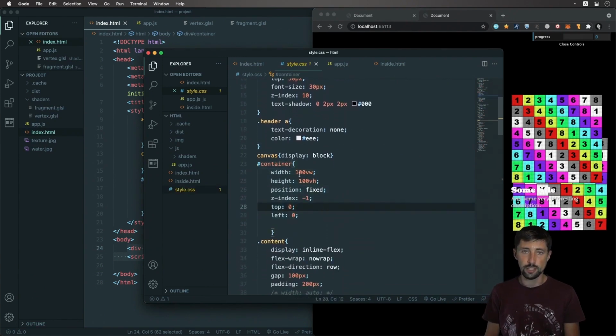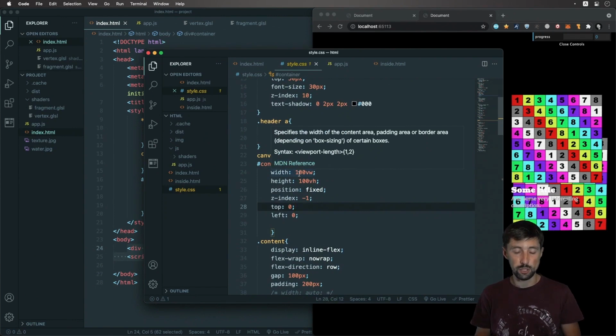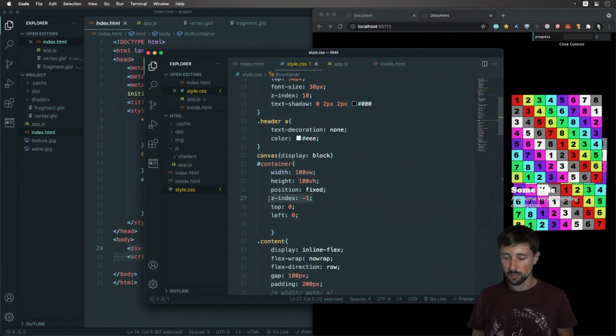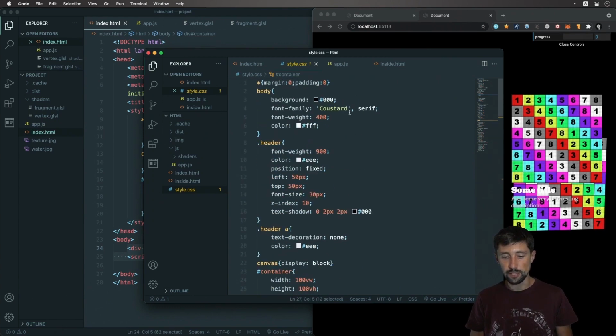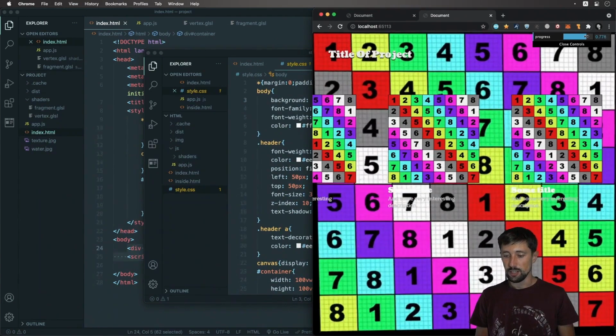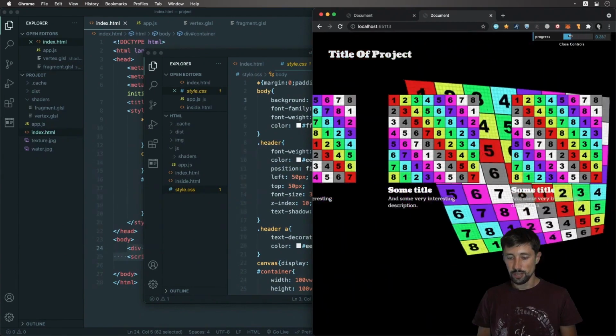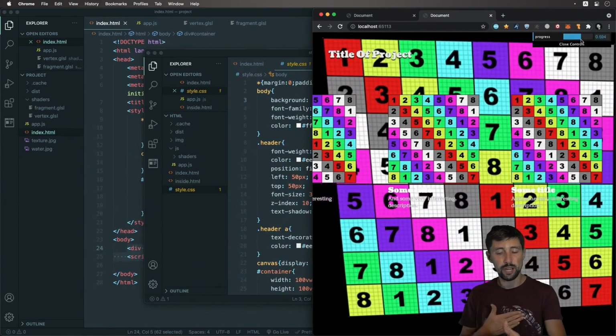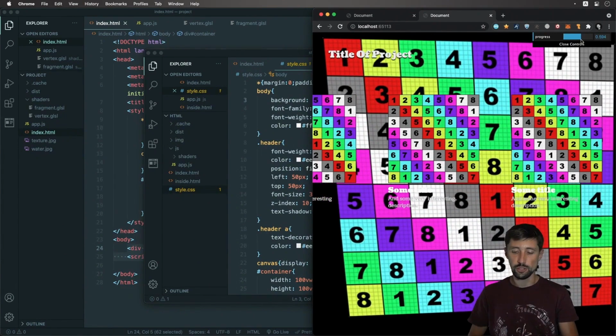So I put my container with canvas as a position fixed element, so it's always on the screen. And I put it with the z-index -1. So this canvas element is always behind all the content on the web page. But the background of the body is black. So this canvas element, which stays behind and which still has this animation and progress bar, it's right between the body background and the actual HTML of the web page.